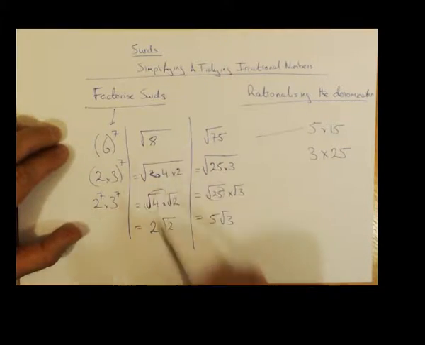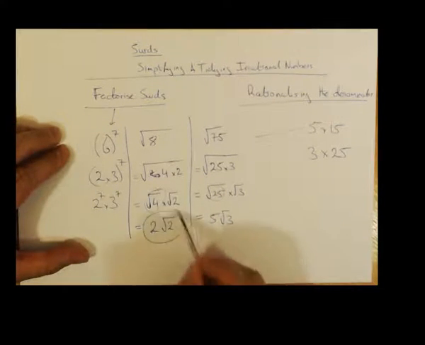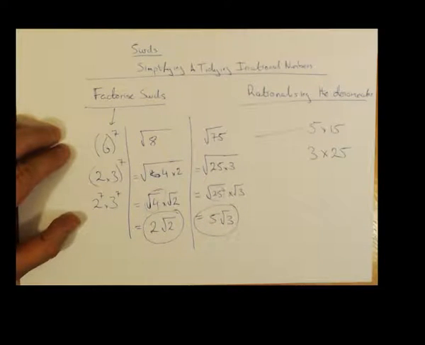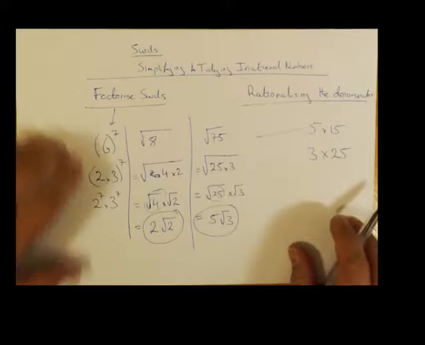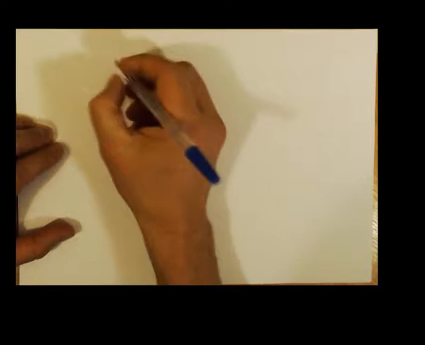So I can simplify different surds by factorizing them, and that way I can make them into simpler surds, which helps me to combine them together. We'll look at rationalizing the denominator in a little while. Let's look at simplifying surds first of all. So let's look at an example.